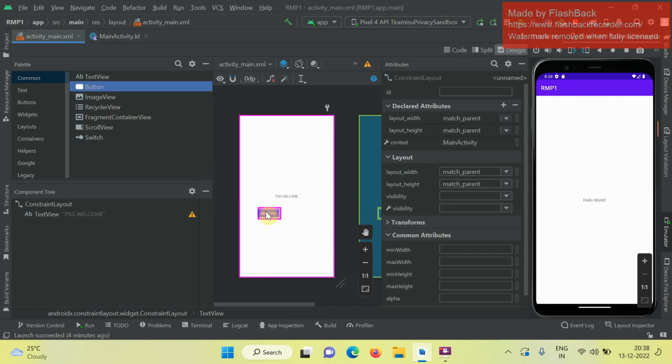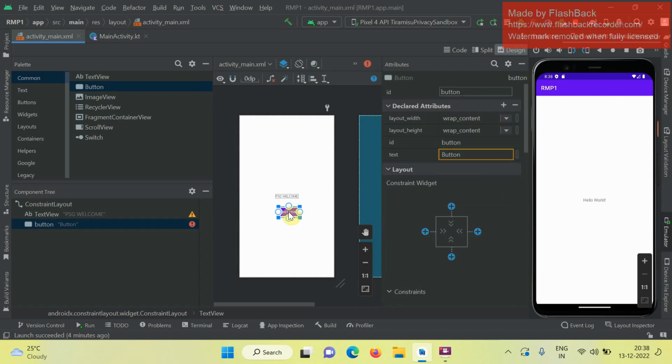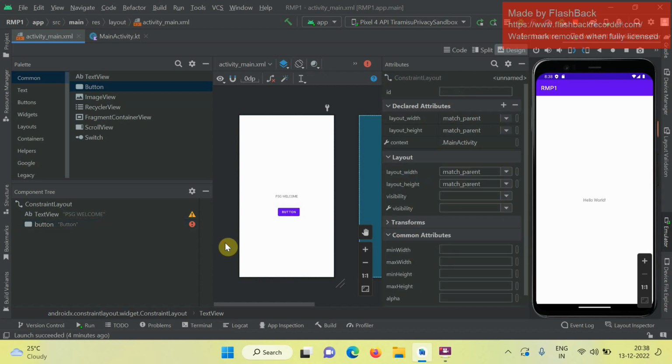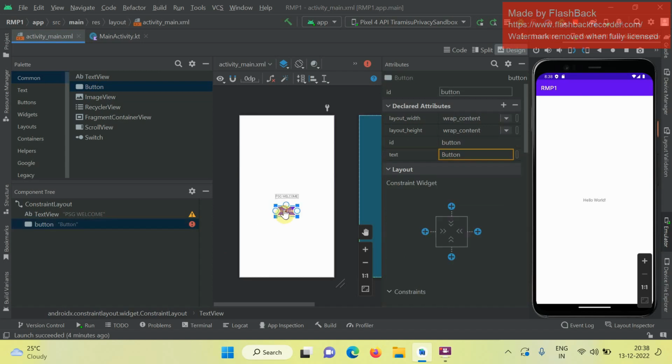We will take this button. The button has been created by just clicking and dragging it. So this is the button, and we can adjust this.